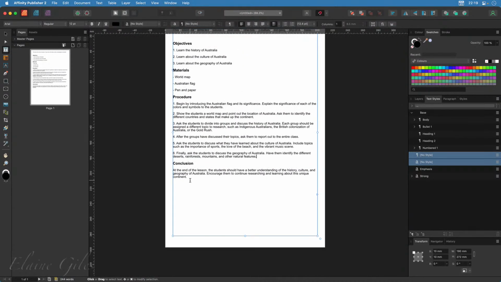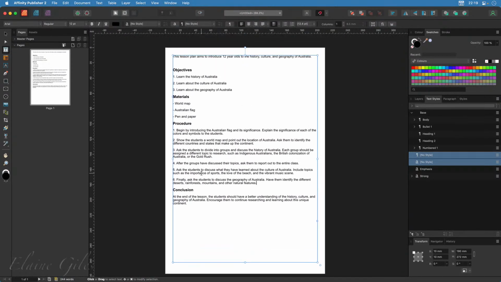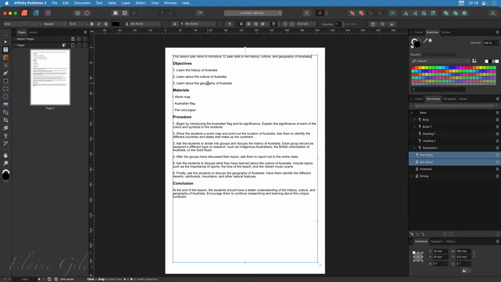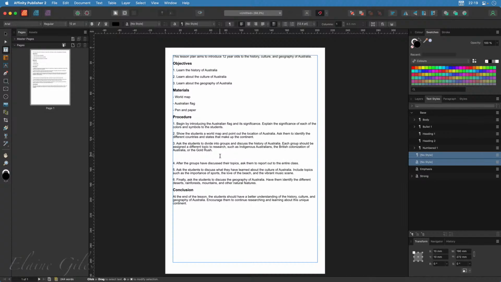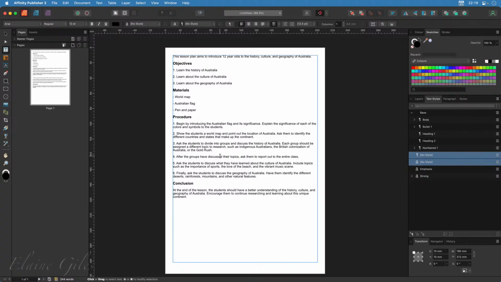Now, the reason I asked it to create me bulleted lists and things was to show you that when you paste text in, just because it's got numbers on it or it's got bullets on it doesn't actually mean it's numbered text or bulleted text. And in this case, it's not. Don't leave it like that. There's a reason why not. If you come back later and you think, oh, I want to add an extra point after point 3, I'll press enter, extra point. It doesn't automatically update the numbers, so don't do that. Future you won't like it if you do that.